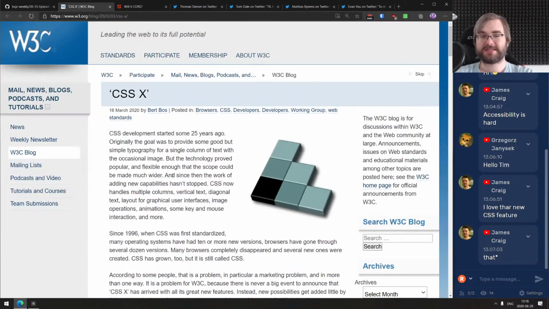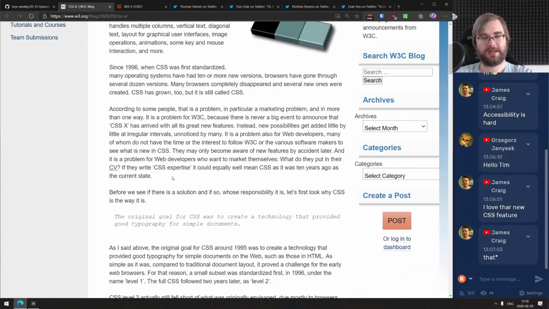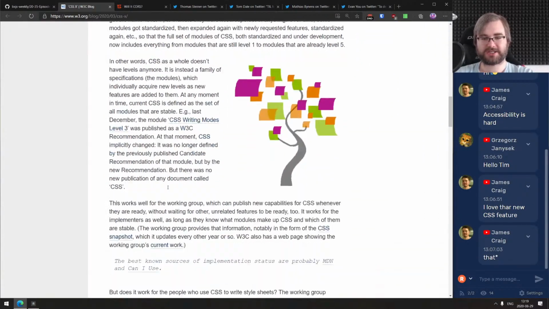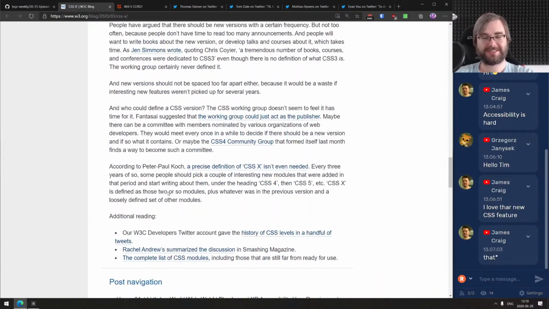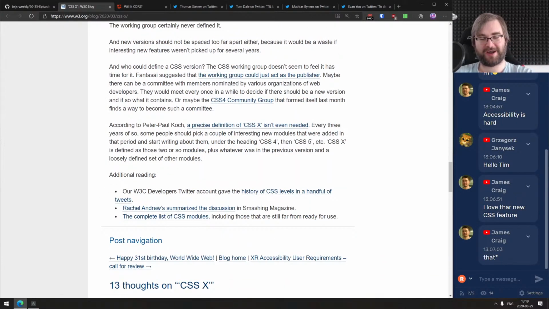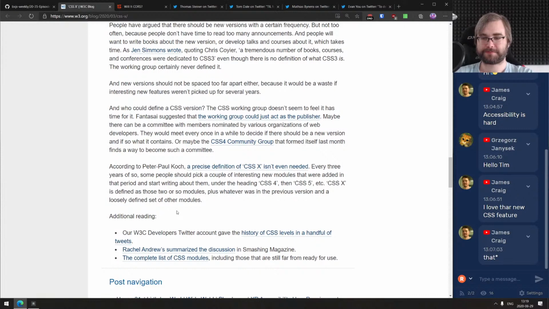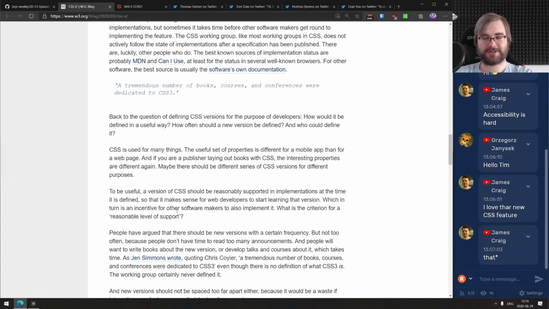All right. Next thing we got here is CSSX, a write-up from W3C people that talks about the CSS spec and its evolution, and the fact that CSS3 is actually not a thing and never existed, and how it will develop into CSS4, 5, and so on and so forth, which is kind of amusing to read, to be honest, but it's really cool to see this kind of progress and this kind of write-up.